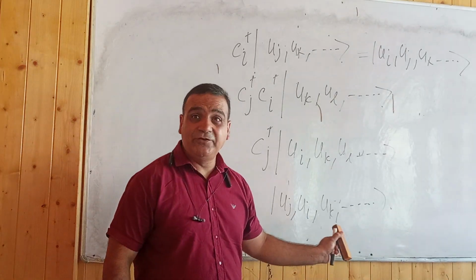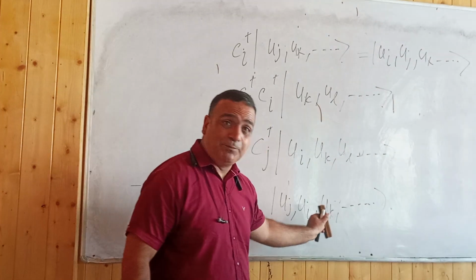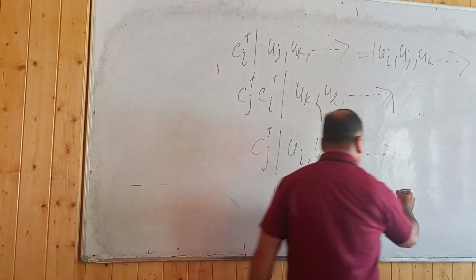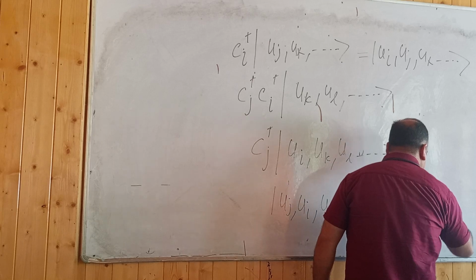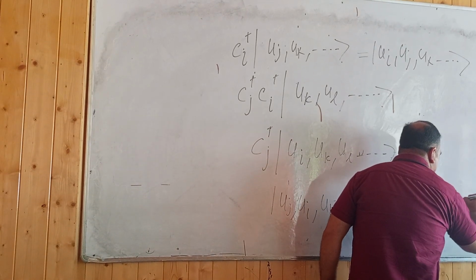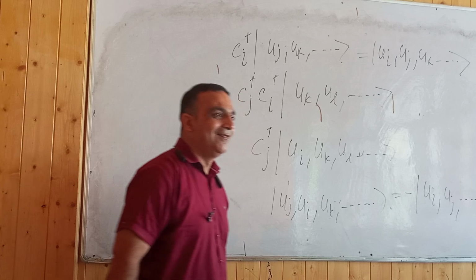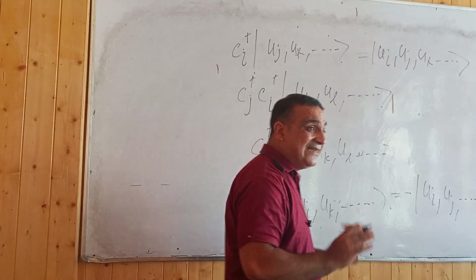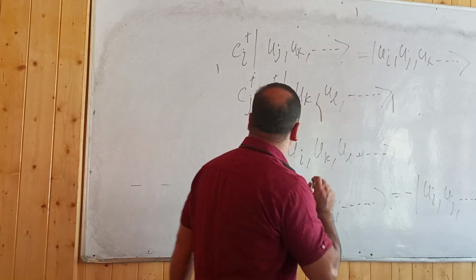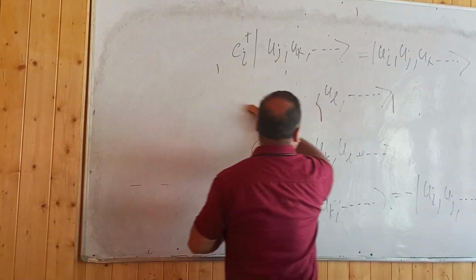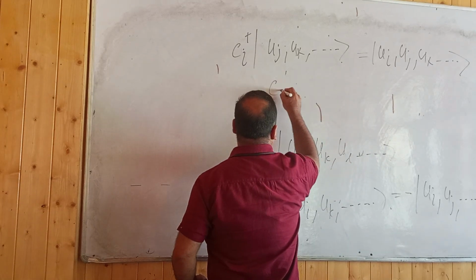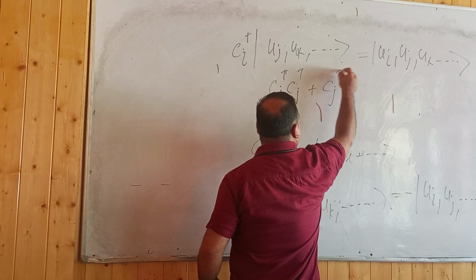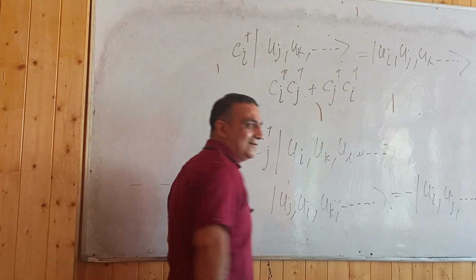So for that, I have to use the exclusion principle. So exchanging the position of the two particles will lead us to have a negative sign. So what you will get here, minus the same thing. Ui, Uj, and so on and so forth. Are you getting my point? Now, what we had to obtain? We had to obtain the anti-commutation. And the anti-commutation was given by what? It was given by Ci dagger, Cj dagger plus Cj dagger, Ci dagger.